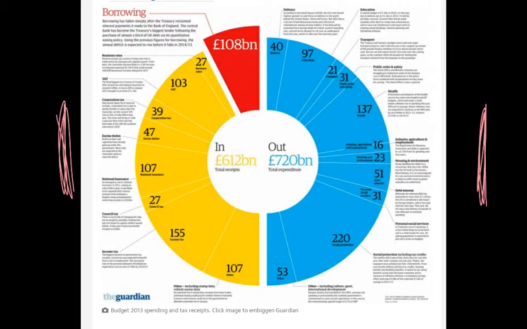So an important thing to note here is that the government spent, this was the 2013 figure, 720 billion during the course of that tax year. On the left-hand side, we have the various ways that the government can raise money. You see the biggest chunk here is through income tax. That will obviously affect the level of consumption within the economy. So a reduction in the income tax rate will increase spending, is the normal way we look at it.